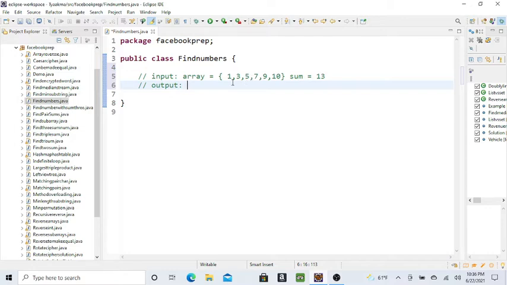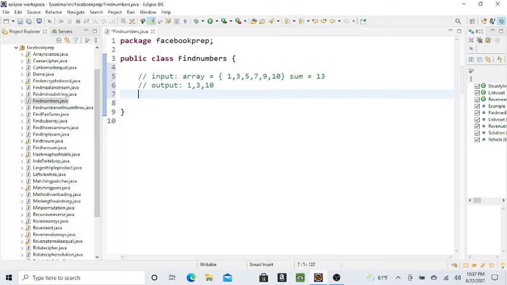So the output would be 1, 3, and 10. Once we are clear on this one, we can simply write the program.